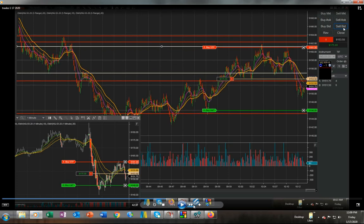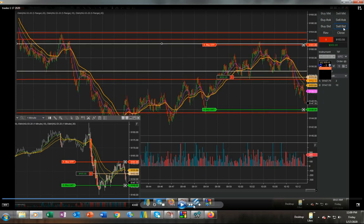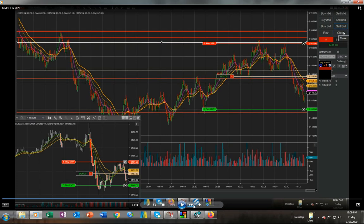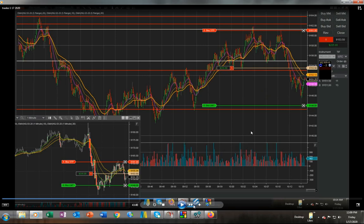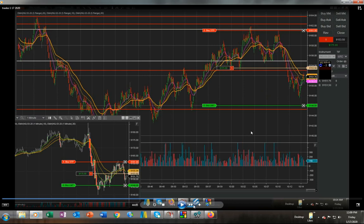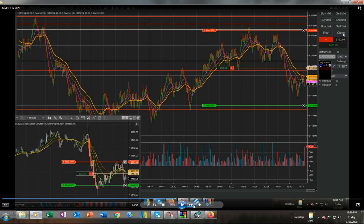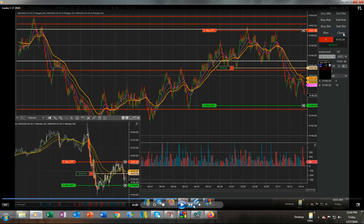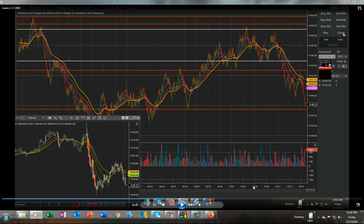you can see it just kind of moves around quite a bit, but I held on to it. And in a trade like this with the 30 tick target and the 30 tick stop, I kind of do mostly a non-interference, set and forget type of thing, unless I see something that really makes me want to get out of it. And you can see this pulled back, paused, and I don't always have a lot of patience for these trades, but when I see a nice little gap area and see some momentum picking up, and I'm speeding this up so you can imagine this took quite a while. And there it's starting to pop down. So that was a nice full 30 tick trade.